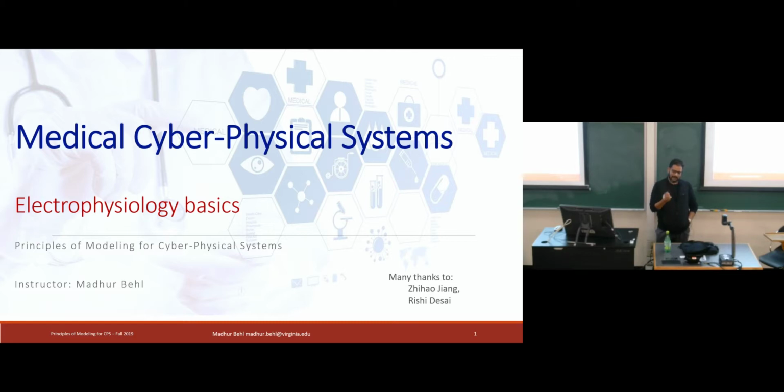But the emphasis of this thrust or module of this course is on, first of all, medical cyber-physical systems. It's a big part of the CPS community. A lot of research is being done, not only here in the Link Lab at UVA, but all across the world. It's a big area of concern with very life-critical challenges that we will learn about. And then in terms of the actual techniques, tools, and principles, it will be a very different flavor from what we have spent a lot of our energy on, right? It will be energy, studying energy.